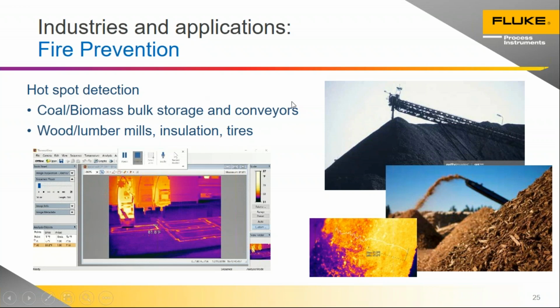And it's not just bulk piles and operations like that, but finished material coming from things like rubber tires, fiberglass insulation, anything that generally has a varying density of the material as it comes out of the process. Sometimes when you come out of a heated process, if you have lumps that are higher density than other parts of the material, those can end up being hotter during a drying and storage period afterward and start smoldering and become a fire risk. And so in a lot of applications like that, we've been able to help people with fire detection or really hotspot detection solutions.